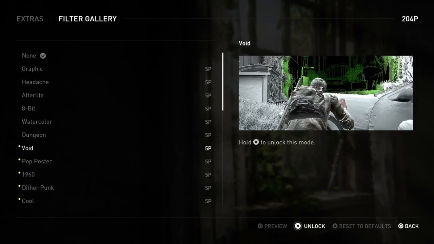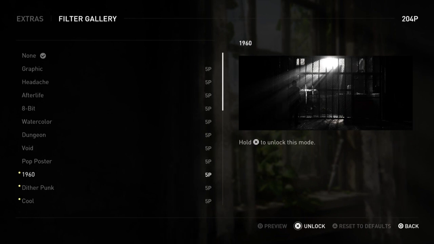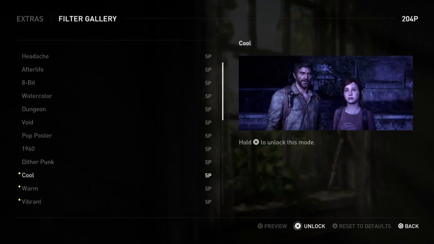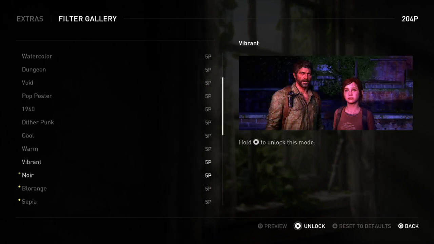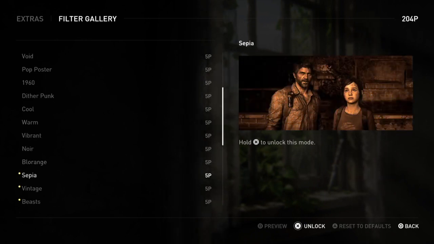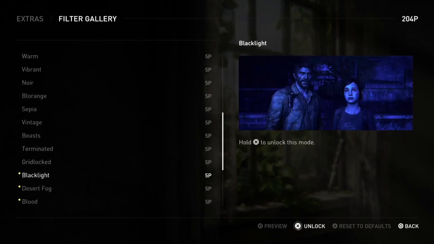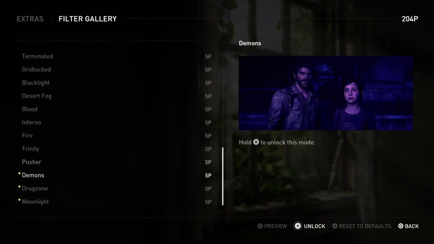Watercolor, dungeon, void. Oh man, that might be kind of scary. Oh, maybe we try that. Dither punk. Cool, warm, vibrant. Noir, black and white. Oh man, I didn't even think about playing this game in black and white. Maybe I'll go through it again and try some of these filters or something.